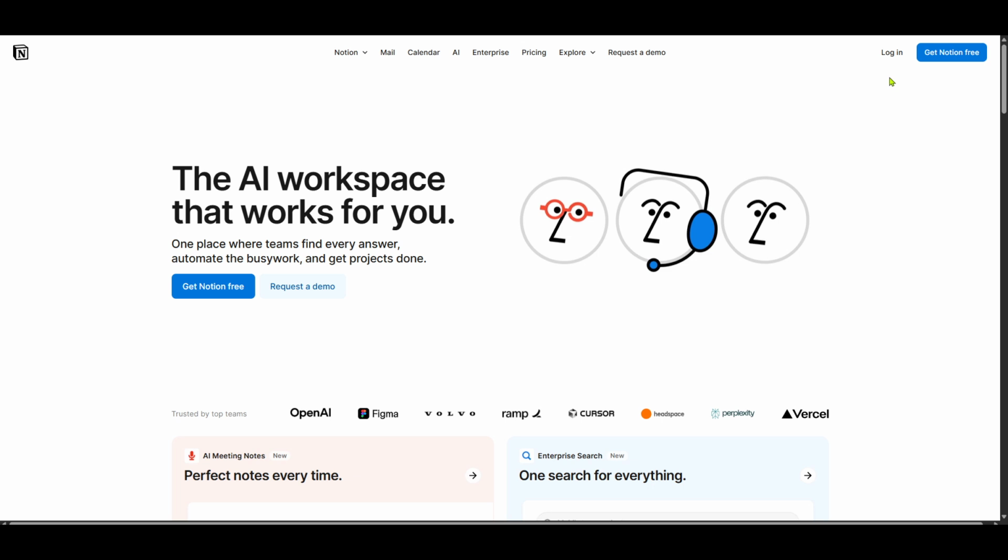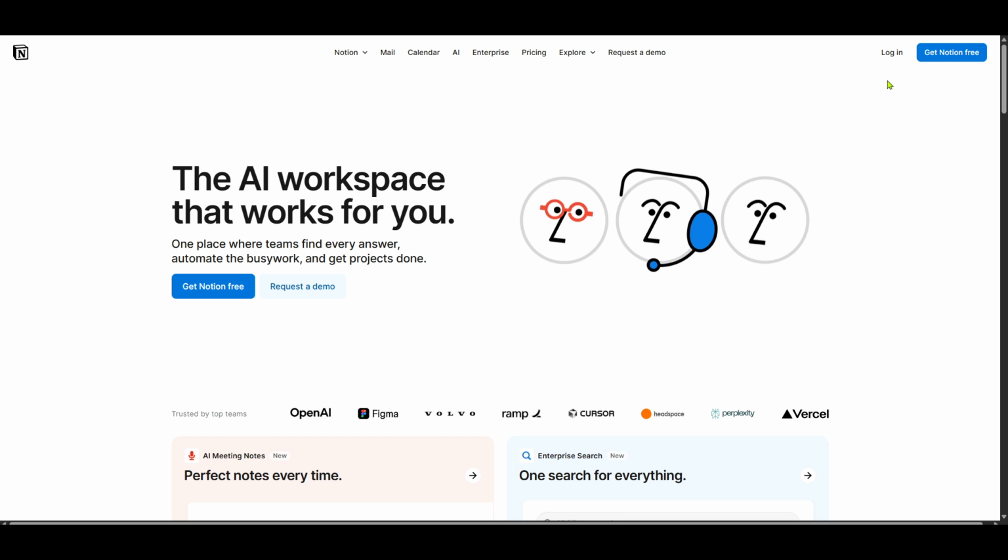First, you'll want to navigate to your connected Notion workspace. This is the hub for your wiki, documents, and project management. If you haven't already signed up, you can easily create an account. If you're a returning user, just click on Log In. This step will bring you into your Notion home. Here you'll have access to all your existing projects, notes, and any organizational systems you've put into place.